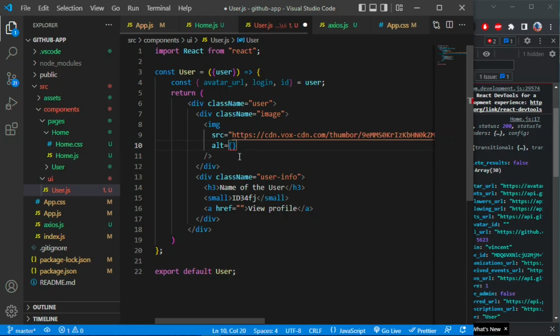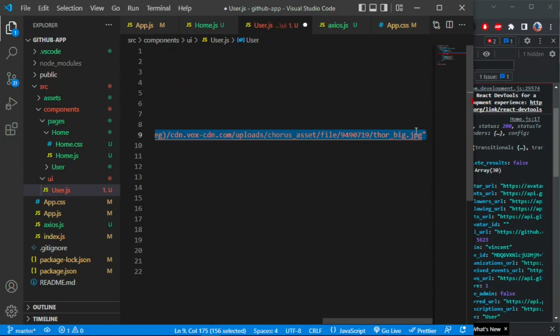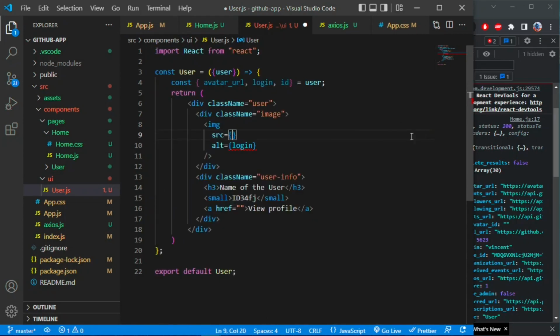Here, let's just say login. Let's remove this link, we no longer need it. We're going to say avatar URL, the name we're going to say login, the ID is the ID, and then view profile.